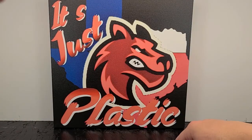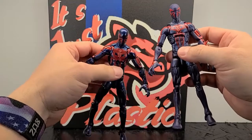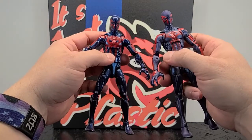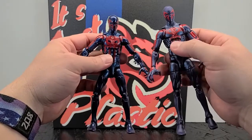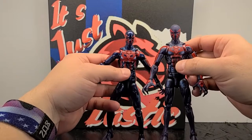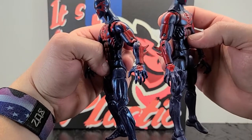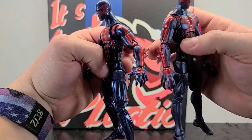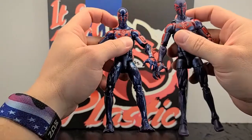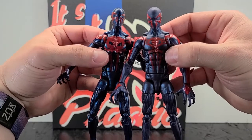Here are the two figures together. The old one is so much flimmer. See how shiny the blue is on the old one? The newer one has a duller, gloss-metallic finish. In reality they're almost the same exact figure — the hands are a little different, it's basically just an updated paint job. The arm fins are the same. You can tell the chest paint is different, and the new one's chest symbol is a bit smaller.